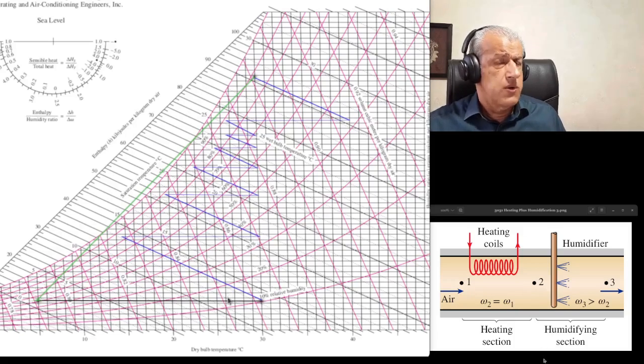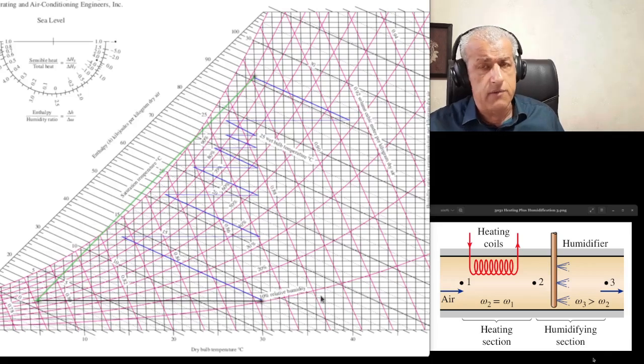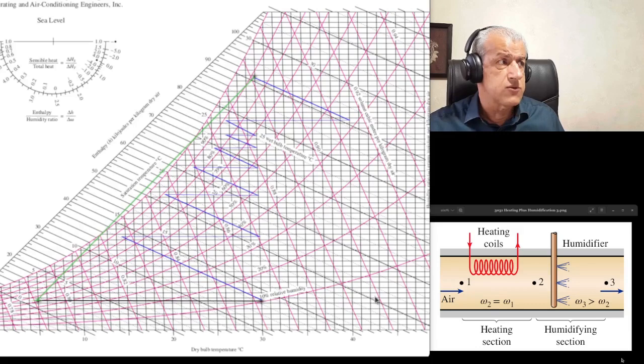If you wish to heat it up and then inject water once, as you see, if this is the final point that you want to reach, then you have to heat it first to very, very high temperatures. I don't have it on my psychrometric chart, but it has to be very, very warm. So, what we conclude from this is that it can't be that we just heat the coils and then inject spray water into this at point 2. This doesn't just work.